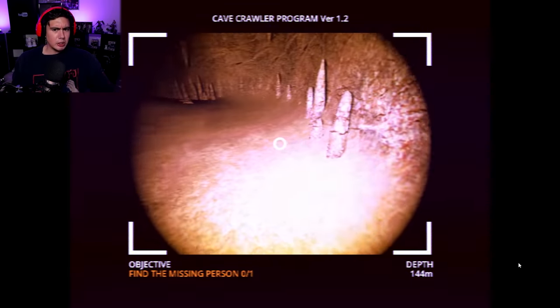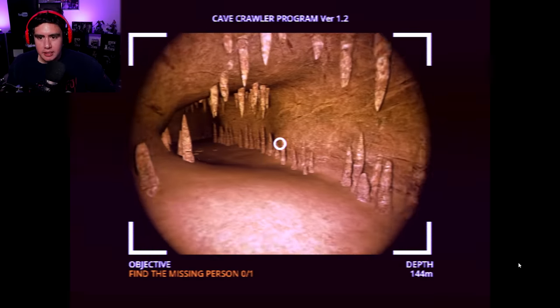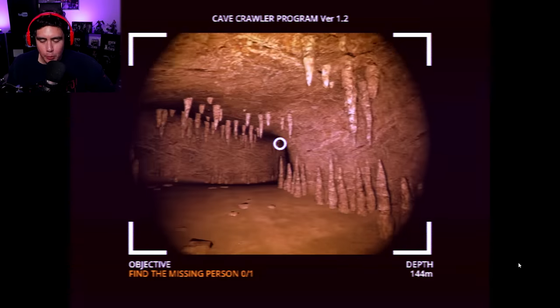But let me slowly turn. Oh shit, I thought that was a face. Bro, I'm freaking myself out. I thought these little rocks at the top were a face.